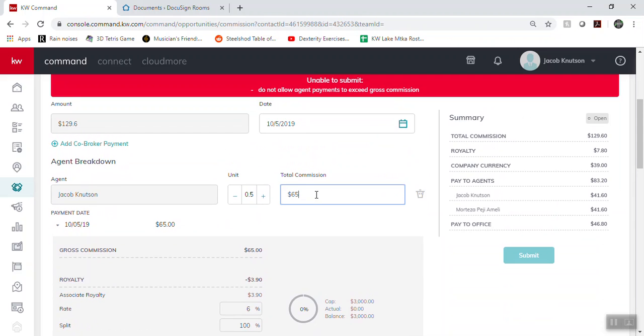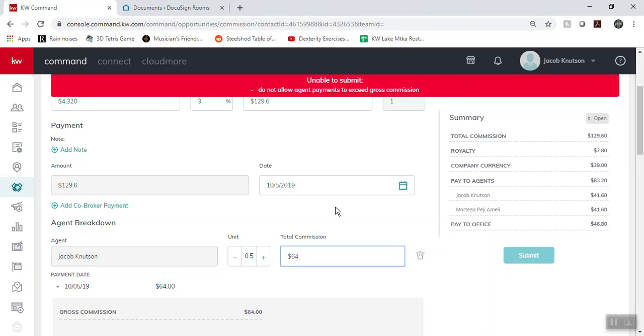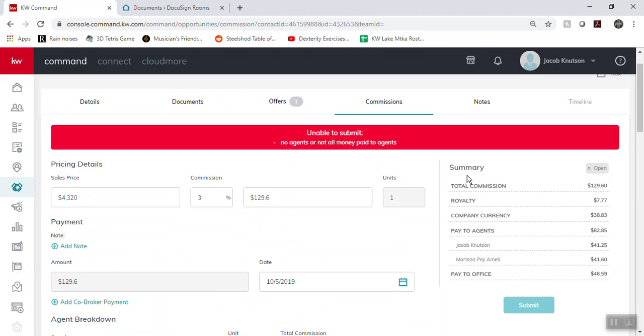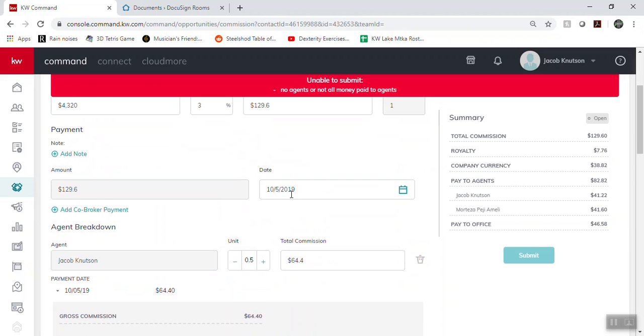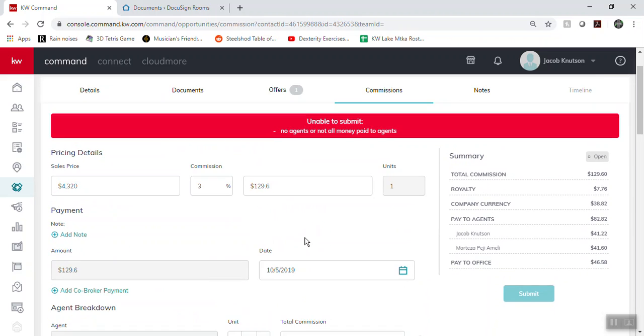This one, since I am up 40 cents, I will change it right here. And then when it updates, I think I need the red error message, but if I do 0.4, that should help. But yeah, when you enter it in, once you have it split exactly, it will be right as you need it to.